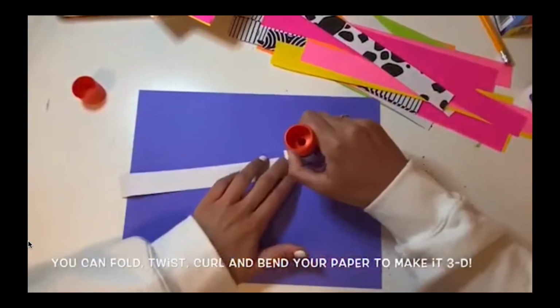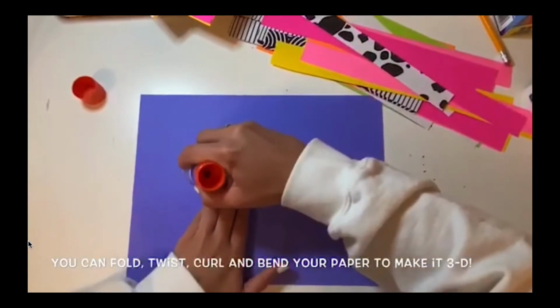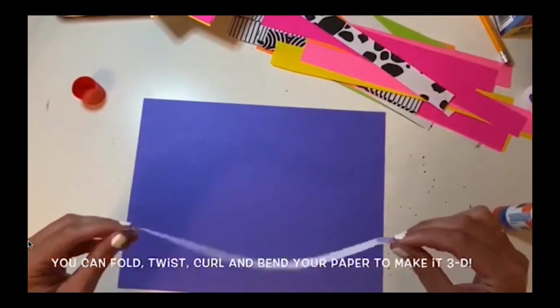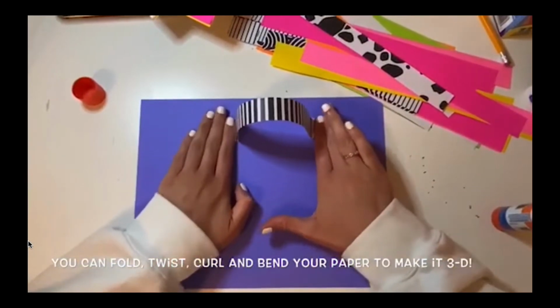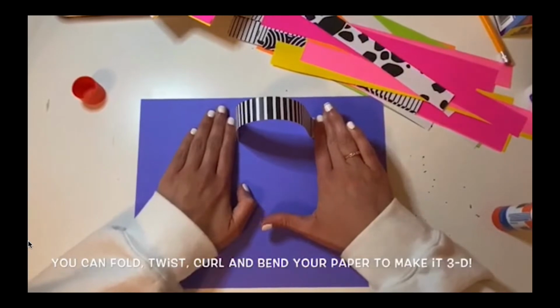So I'm going to put some glue on those tabs that I folded, making sure that I put enough glue so that it will be able to stick to the paper. And I'm going to hold it down and count to 10. 1, 2, 3, 4, 5, 6, 7, 8, 9, 10.